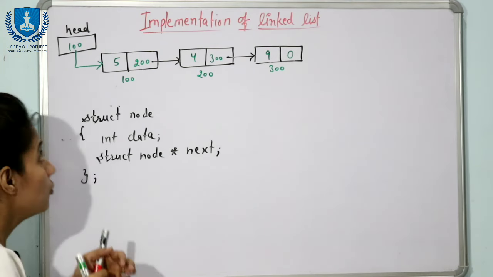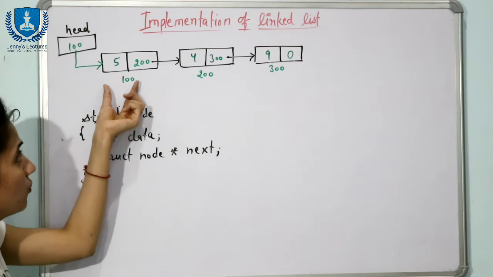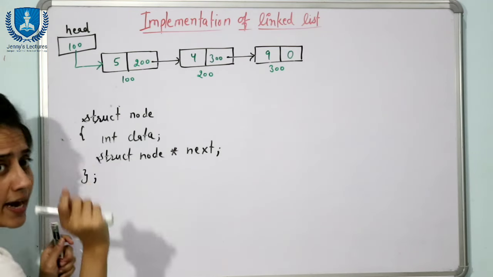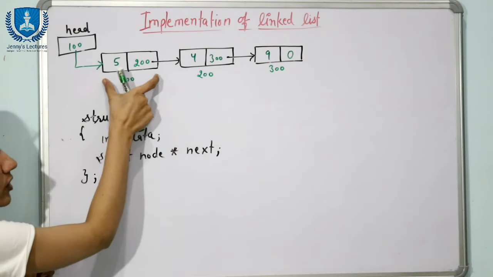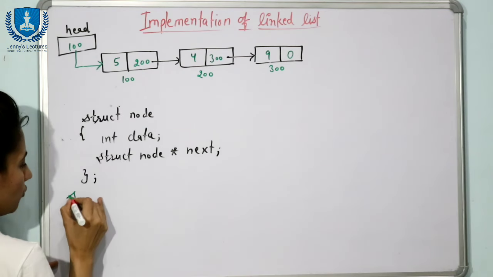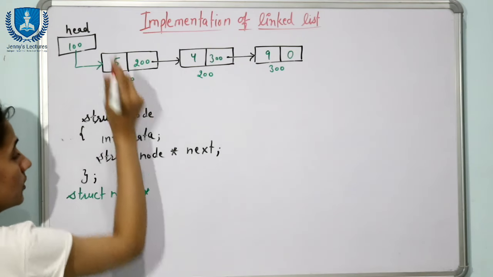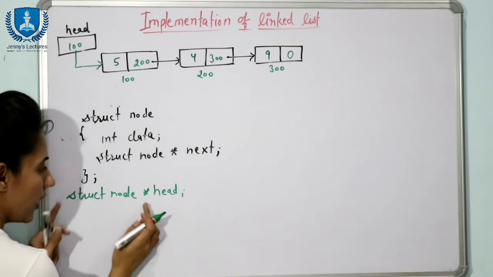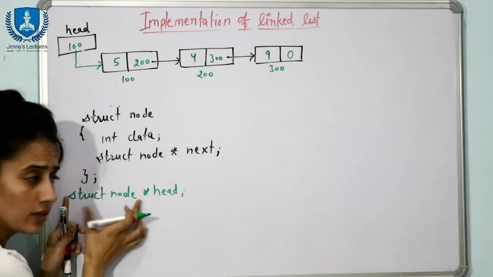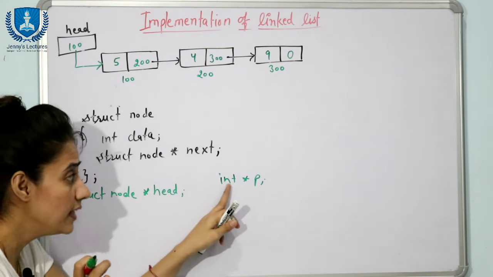Now what will you do? You have to maintain this head node also, because this is the main thing. This is going to have the address of the first node, then you can traverse the list. So this is the main thing. This is a head pointer, because it is going to store the address of this node, fine. So how to declare this pointer? See, we will write struct node asterisk, and suppose the pointer name I am going to take is head. Why am I writing this struct node here? Because see, if you write int star p, it means this pointer is going to store the address of an integer variable, right?